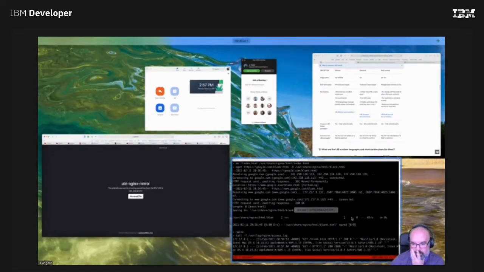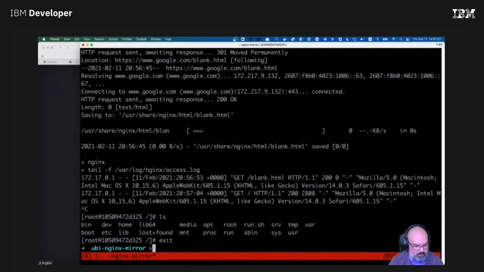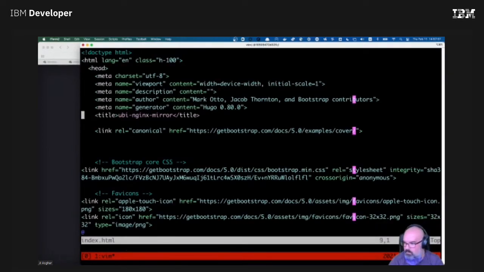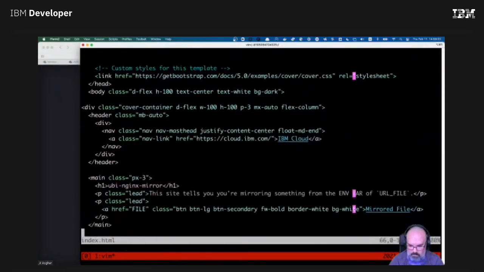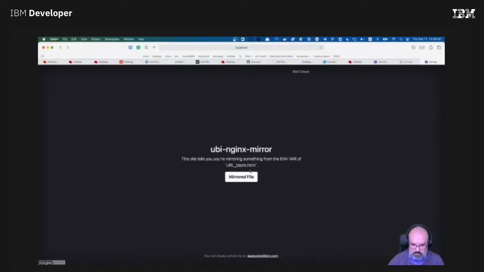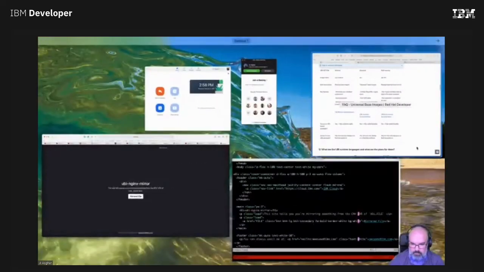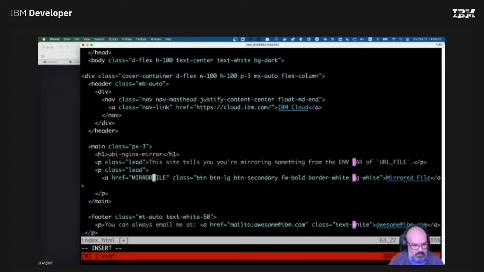So there's a couple more problems in here though. So if I go back here, and index.html, let's see here. Where was that? From URL file.html, that'll do it. So let's do mirrored file. Yeah, that'll work.